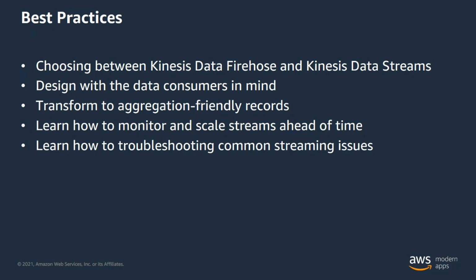You may have a variety of different types of consumer with different needs, and working backwards from their requirements can help you build a solution that provides the most value. If the payload is received by Lambda functions, then you may receive data blobs with inconsistent data structures and varying attributes. Generally, it's best to transform this raw data into aggregation-friendly records that downstream consumers can work with more easily.